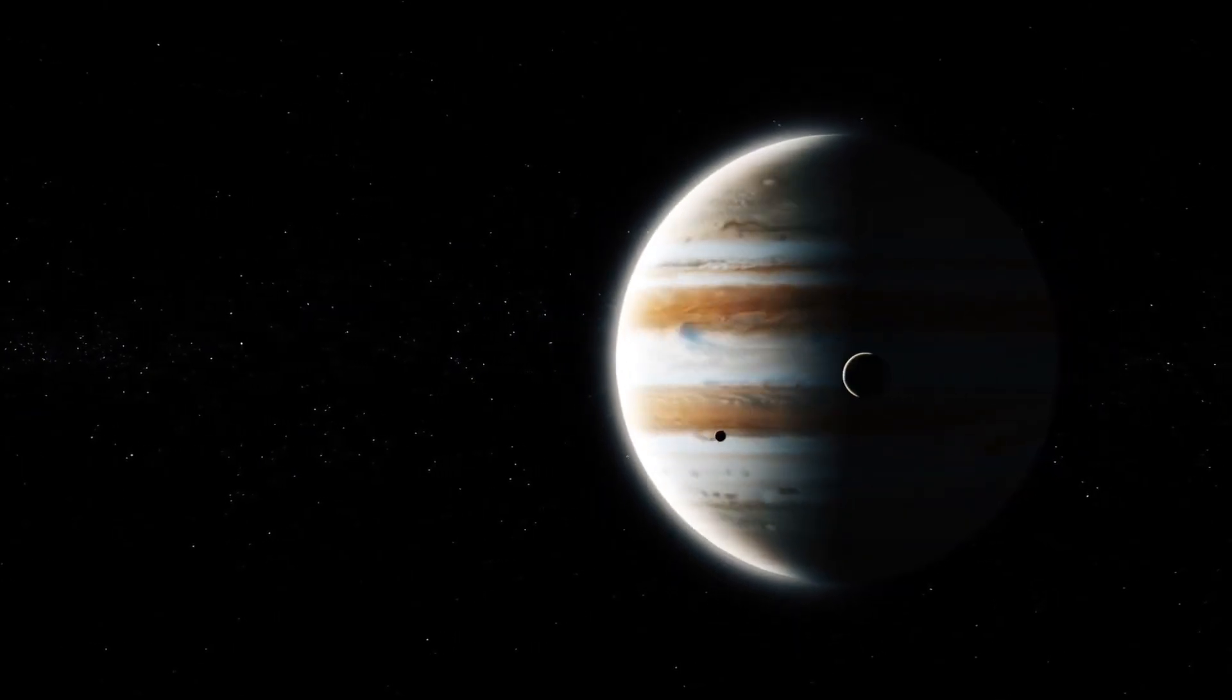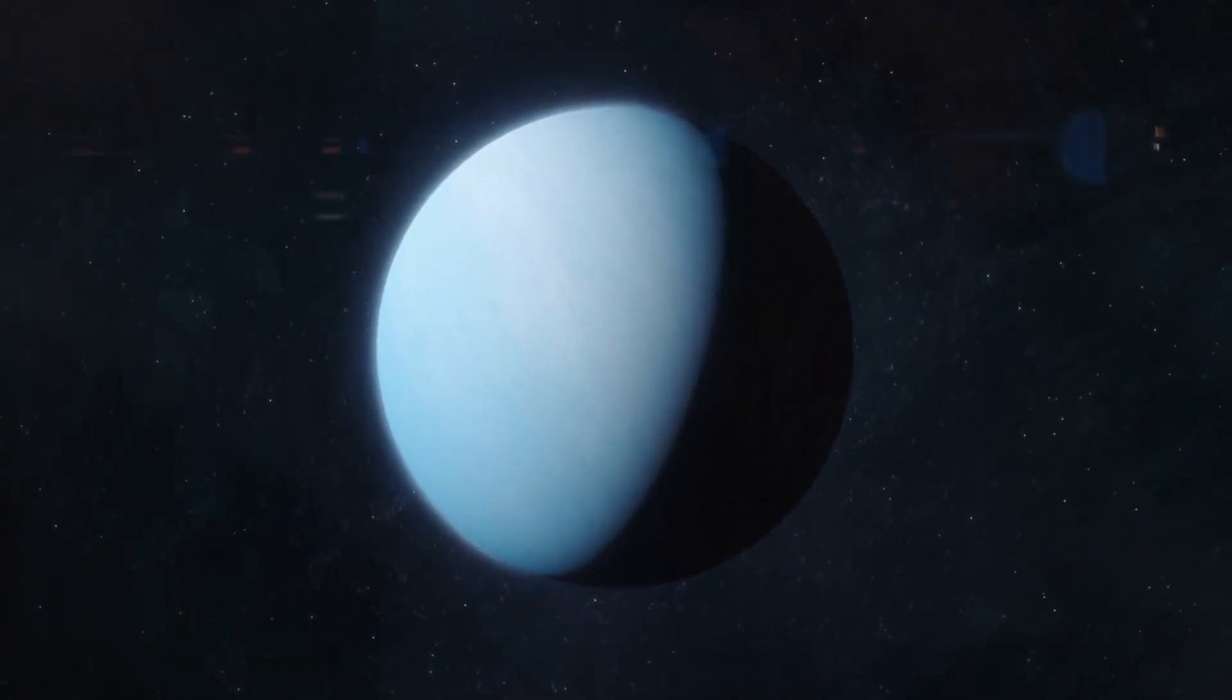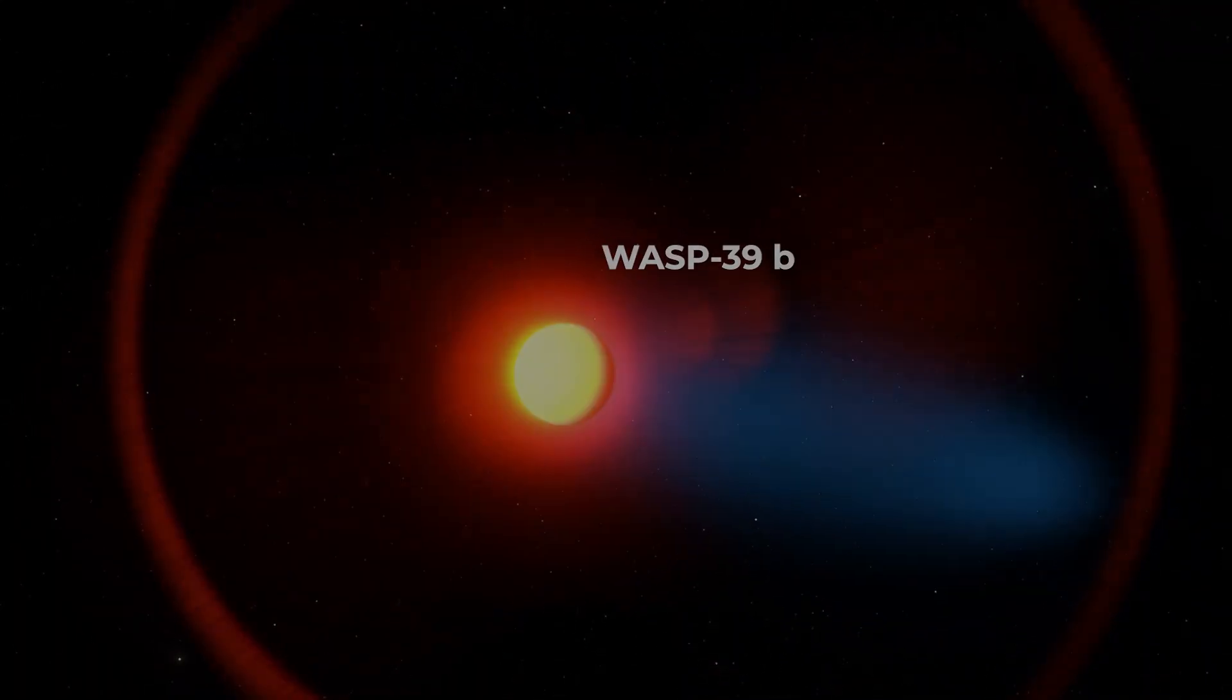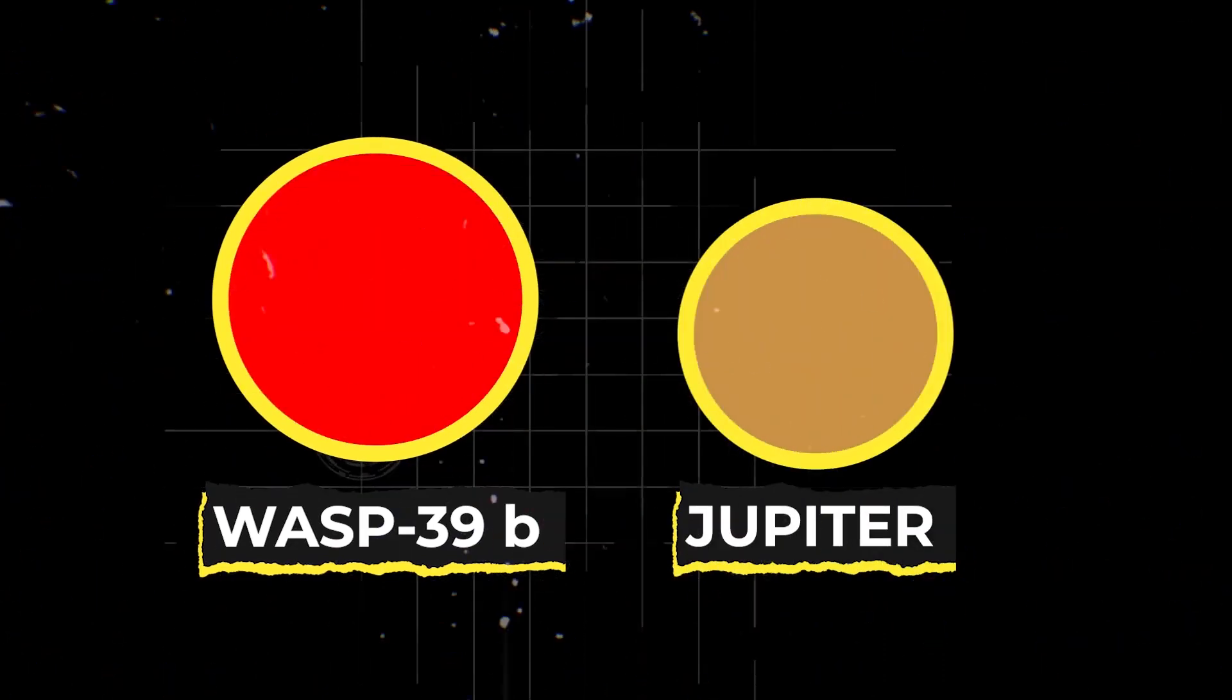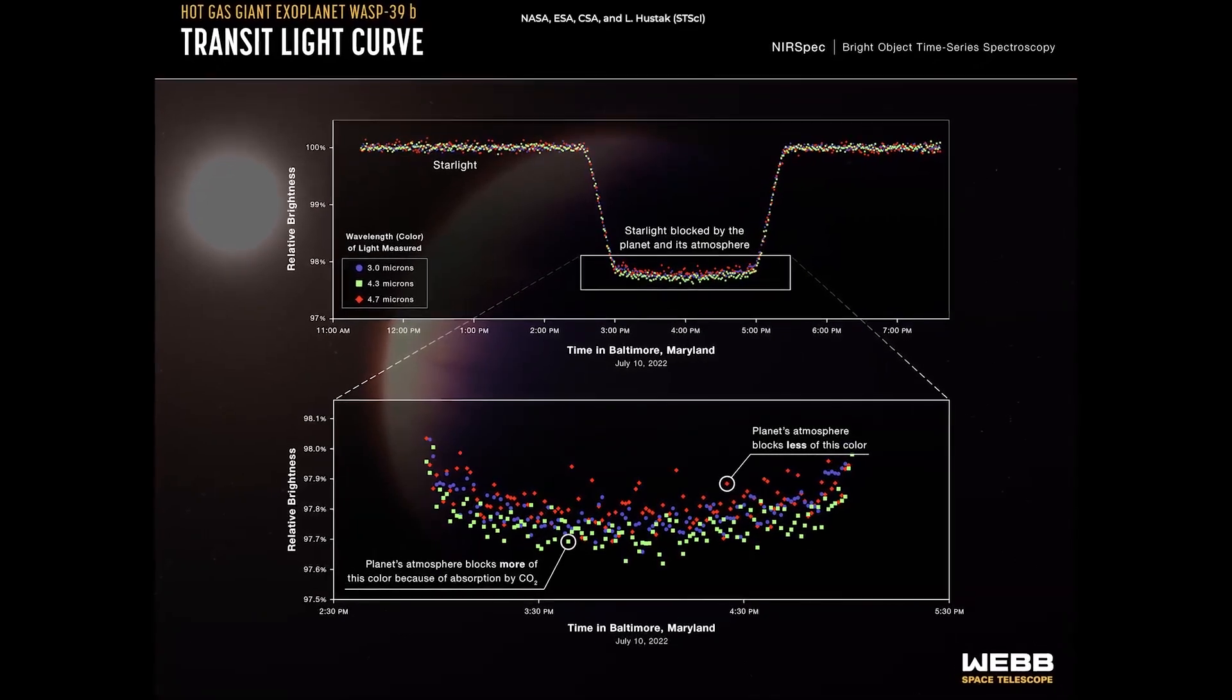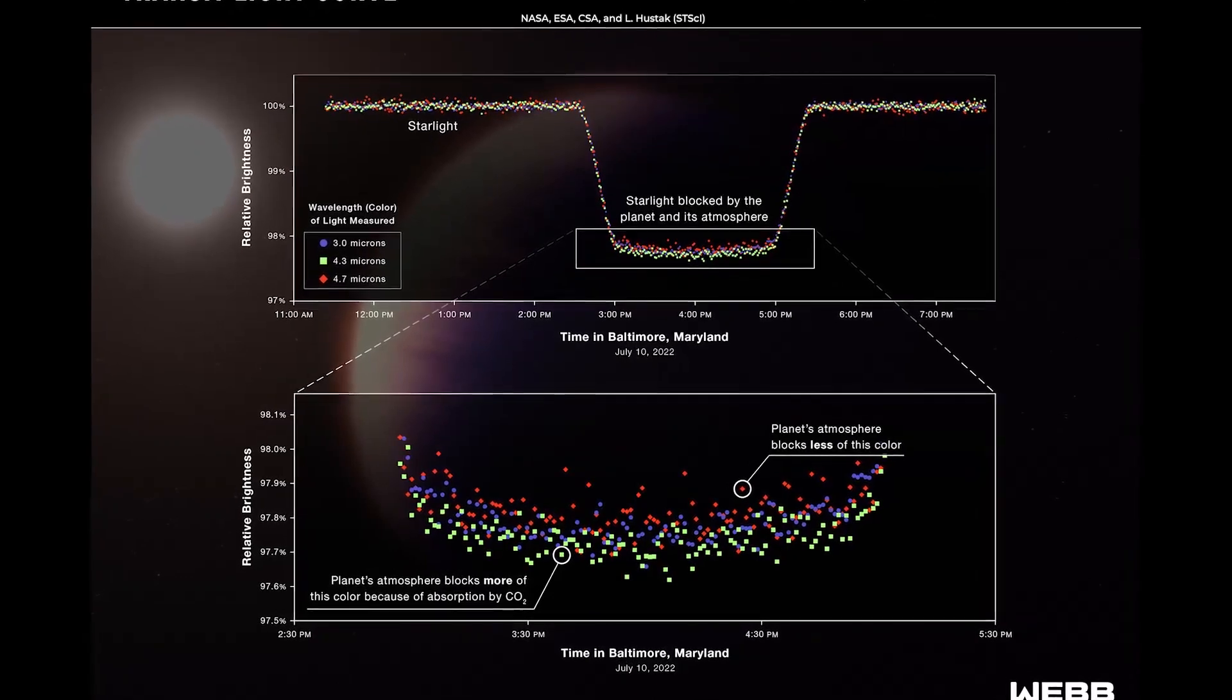This theory has been supported by another discovery made thanks to the James Webb Telescope related to the exoplanet WASP-96b. This planet is outside our solar system, and its light spectrum reveals something surprising: the presence of water molecules. In addition, the spectrum also shows hints of haze and clouds, which were not previously thought to exist on a habitable planet.